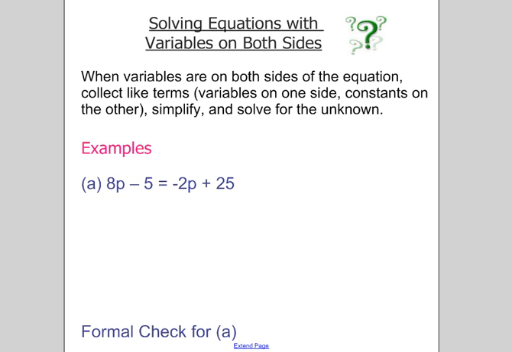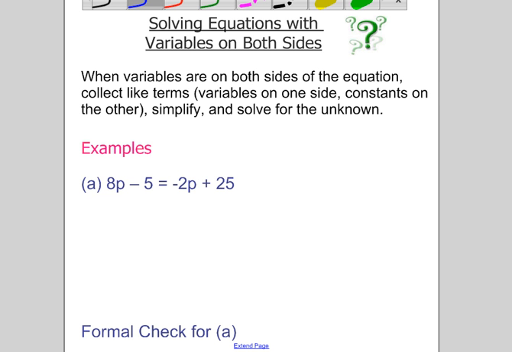This video is on solving equations with variables on both sides of the equation. It's pretty similar to what you've already done. The only difference is now that you have variables on both sides. One of the easiest things to follow is if you put all of your letters or variables on one side and all of your numbers or constants on the other, that's essentially how you're going to solve this equation. So the way that I remember that is letters on the left, numbers on the right.